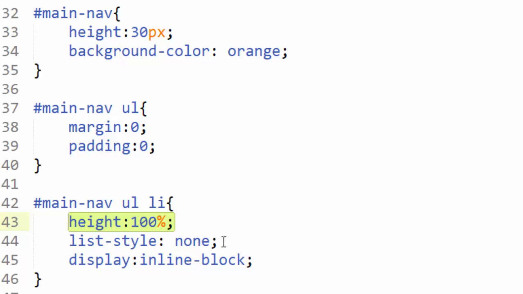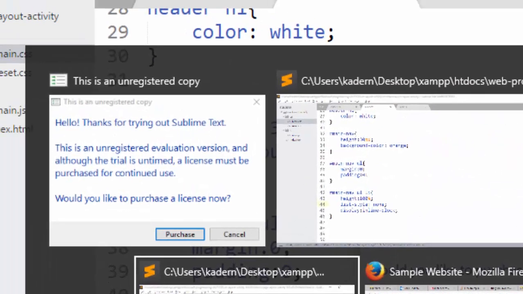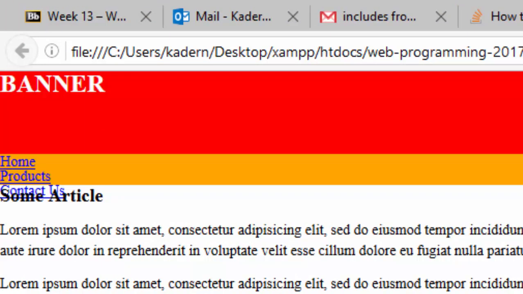Okay, we'll set the list style equal to none. That'll get rid of the bullets. We don't want to see the bullets there. And we'll set the display property to inline-block. What this will do is force those LI tags to stack horizontally. But by leaving it inline-block instead of just inline, we'll also be able to add a height and width to these LI tags if we wanted to. So anyways, I'm going to go ahead and save this. Check it out in the browser here, and we'll see what happens. Now you can see that our navigation is stacking horizontally.